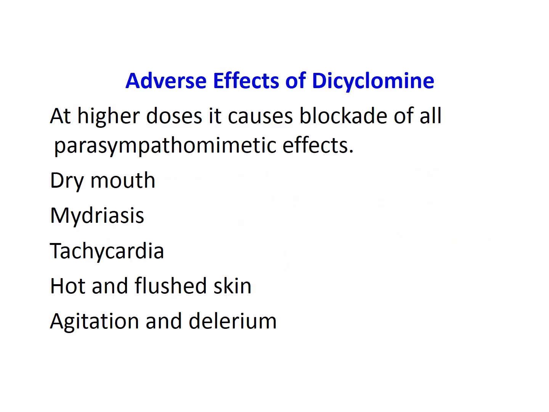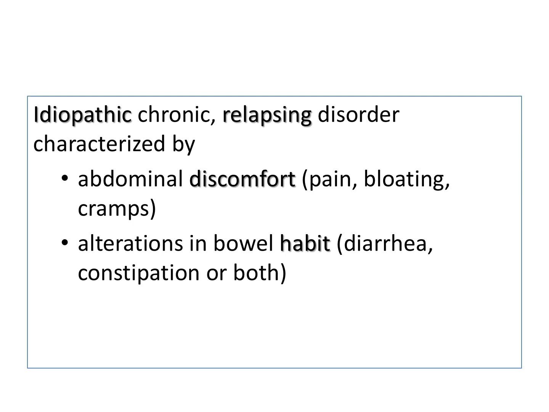Adverse effects of dicyclomine include dry mouth, mydriasis, tachycardia, hot and flushed skin, agitation and delirium, and at higher doses it causes blockade of all parasympathetic effects. Now we are going to study irritable bowel syndrome, which is also known as IBS. IBS is an idiopathic chronic relapsing disorder characterized by abdominal discomfort such as pain, bloating and cramps, and alteration in bowel habits, that is diarrhea, constipation or both.